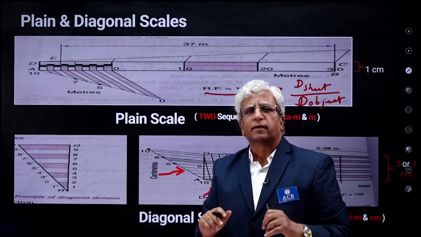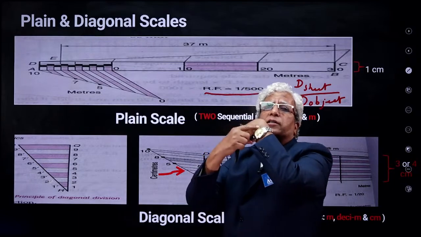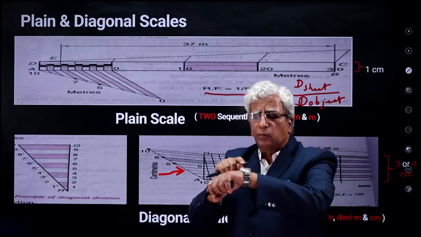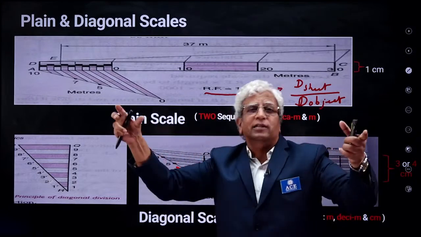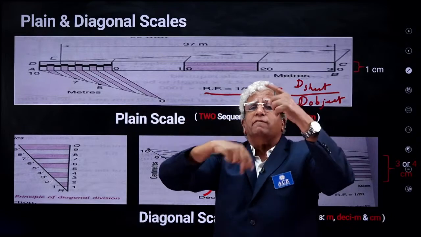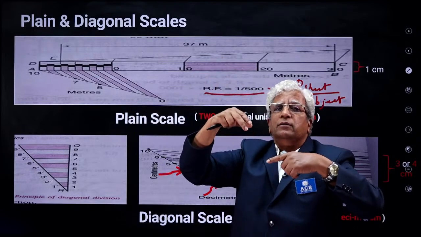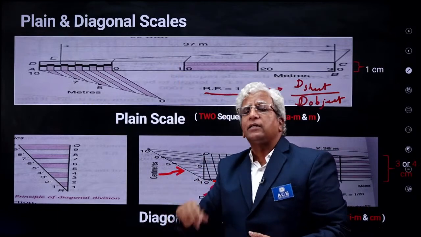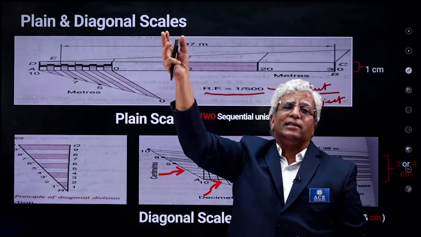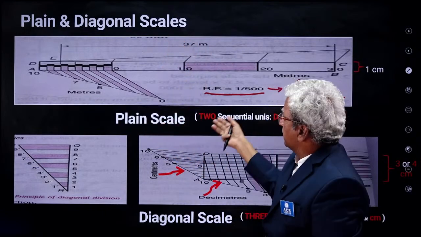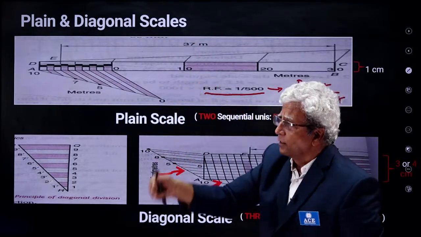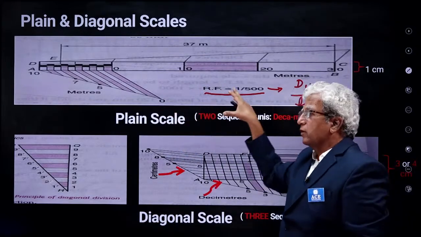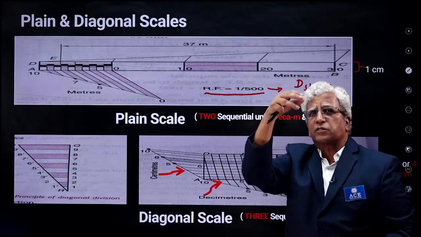That's called true scale. Whereas, suppose if a wristwatch drawing is to be prepared, okay, then what happens? You cannot see small parts, no? Then you have to expand it. Therefore, in that case, RF will be reversed. It is something by 1 like that. So, RF will be more than 1 in that case. In that case, it is called an expanding scale or expanded scale. Here, if RF is less than 1, it is called a reducing scale. If RF is equal to 1, it is true scale. I have not listed here. In the exam, in the questions, we will discuss all these things.